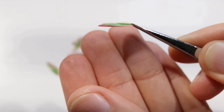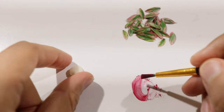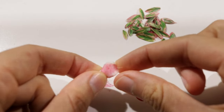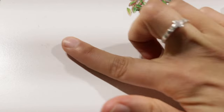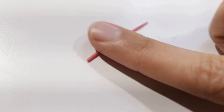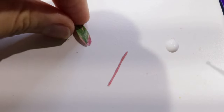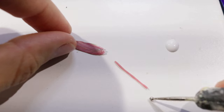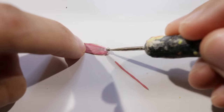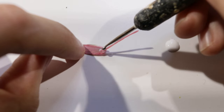And now the stems. I mix the same pink pastel from before with a bit of clay and roll out a tiny snake. Then I bond the stem and the leaf together, gluing the stem on the back side of the leaf, smoothing it out with a dotting tool this way.